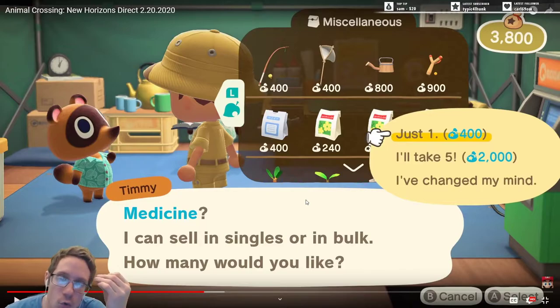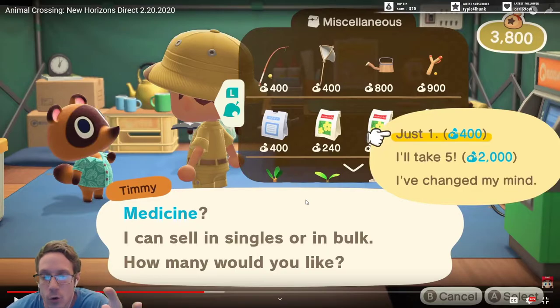I'm guessing you will lose items if you get attacked by wasps twice in a row. Because the fact that they're A, putting it in the direct, and B, selling it as an actual item means that it has to be something of importance. It also could be a throwaway thing and they're just like, medicine. And then you're like, I don't care. Let me get stung by a wasp twice and go home. Who cares? Now when I get stung again, I'll just go back home.